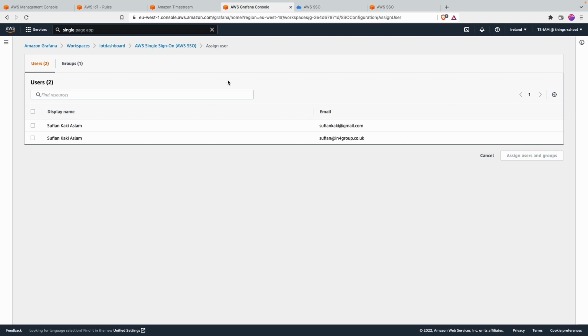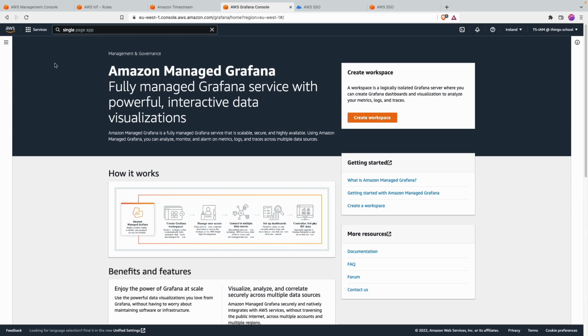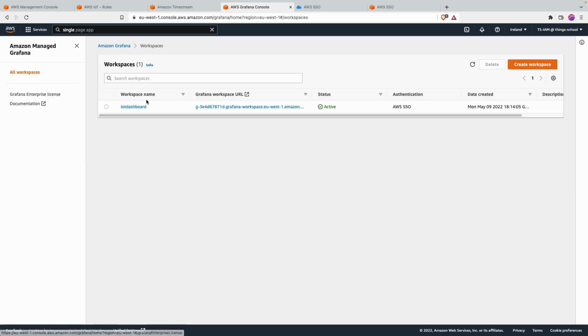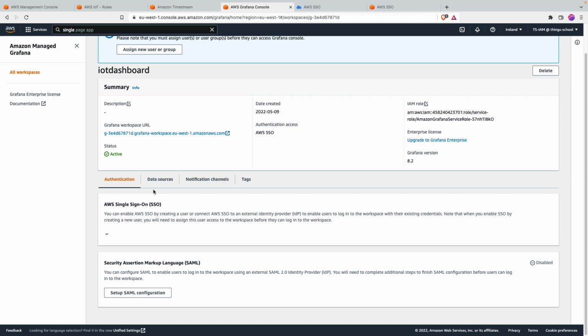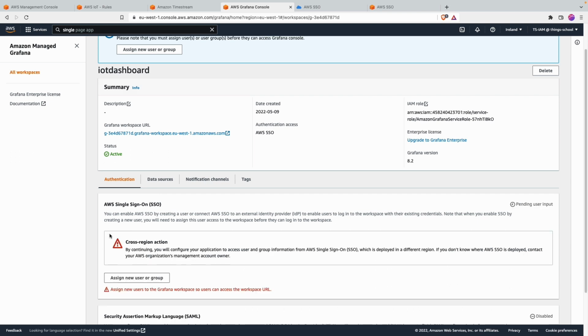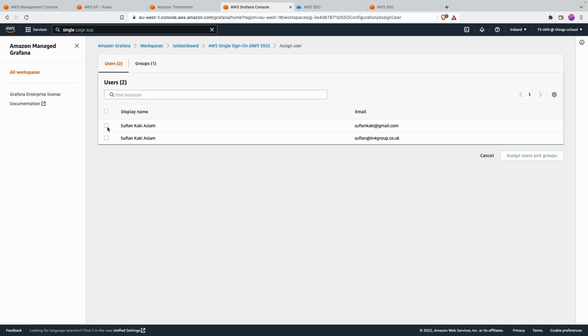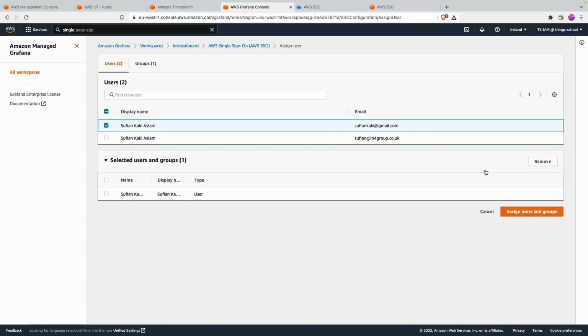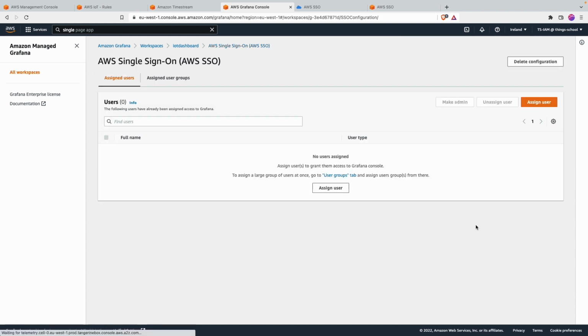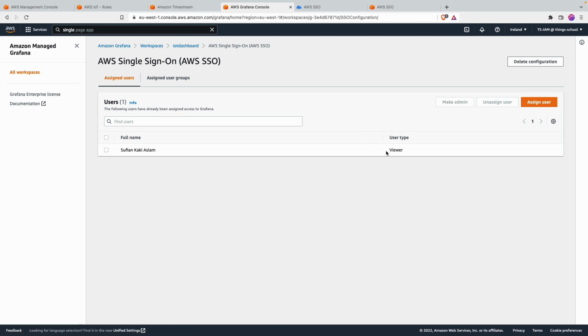So I'm back in Grafana. Here you see this is my Grafana in the Ireland region. All workspaces. It shows IoT dashboard, and in here I should be able to see assign new user. Okay, so once I'm here, let's say I give this user the permissions. Assign user. Now we can give different types of ownership or different types of permissions.